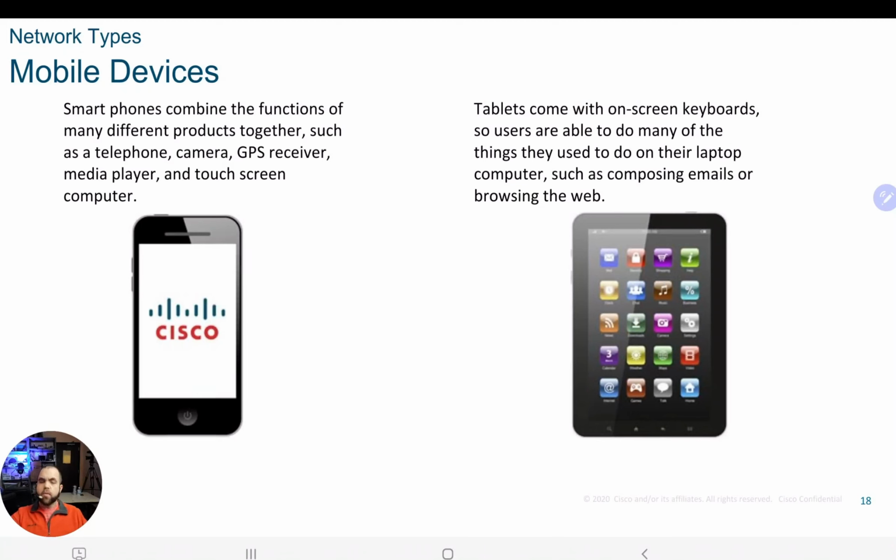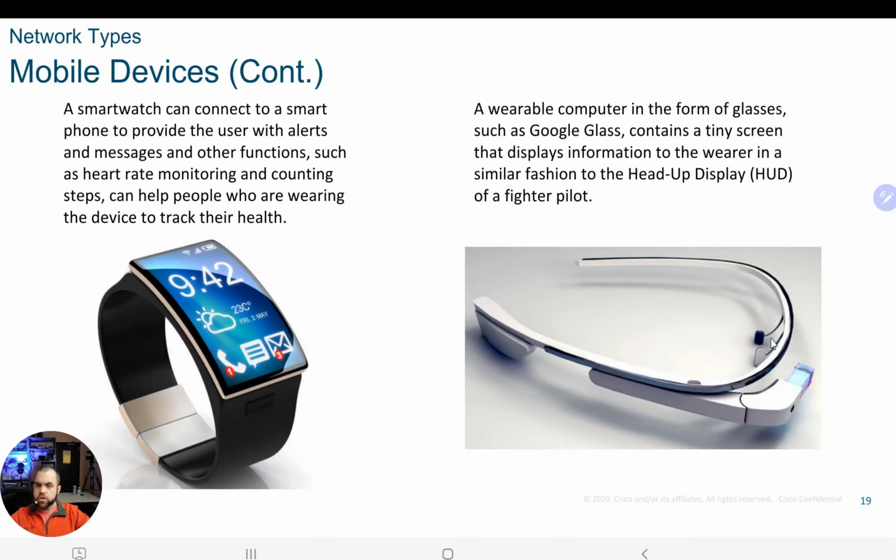But let's go through a couple of the more common ones that you are going to run into. So first and foremost is mobile devices. These are very ubiquitous. Smartphones are absolutely everywhere. This is our all-in-one device that we interact with on a daily basis, and our users interact with on a daily basis. From there, tablets, they're basically bigger phones. A lot of them don't have the actual LTE chips or 5G chips in them, but they are going to be similar to a laptop. You'll see hybrids nowadays, but tablets are also things that are going to be connecting to your network.